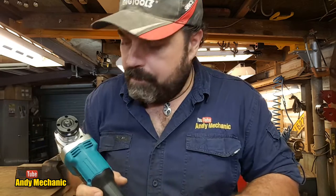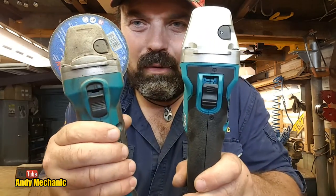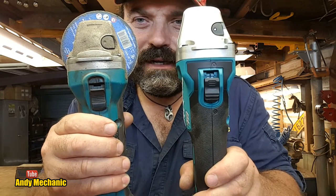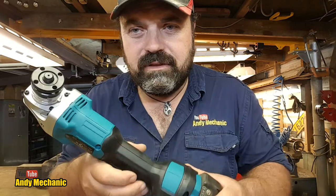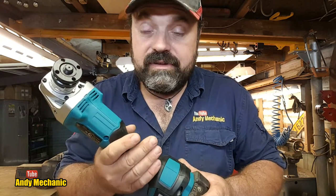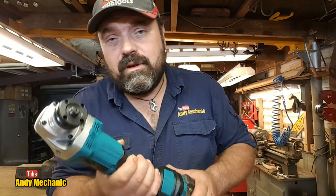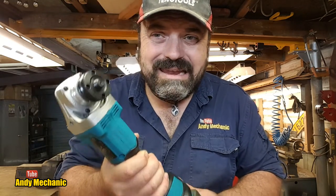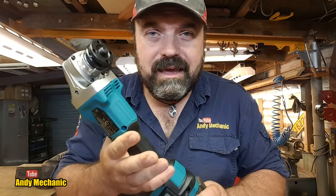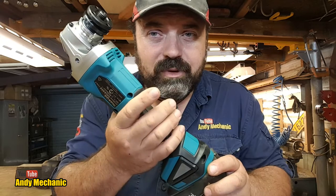Right. Now, this one has the same switch as that one there. Look, you see? Pretty much identical, really. Whereas the new ones here in New Zealand, there's another option now, which has a little paddle switch down here. And if there's any kind of commercial use, so if you're using these in a garage, or basically if you're being employed or paid to use this grinder, you have to now, under New Zealand law, have the paddle switch.